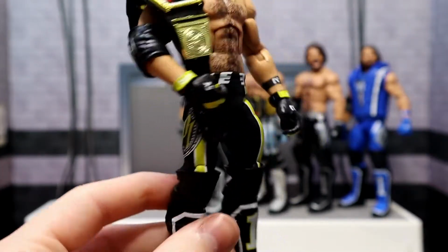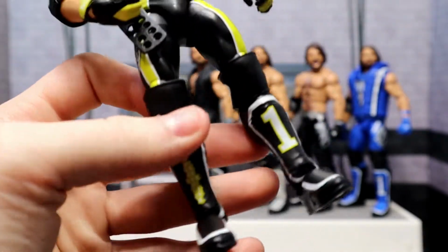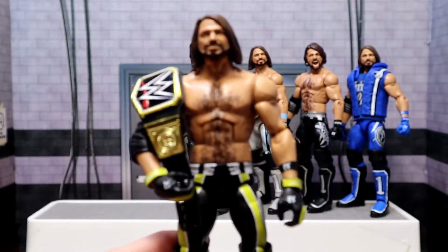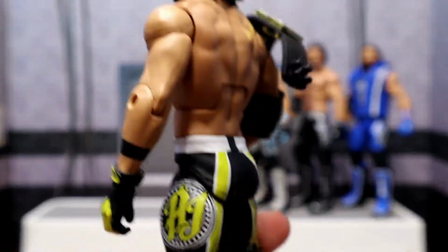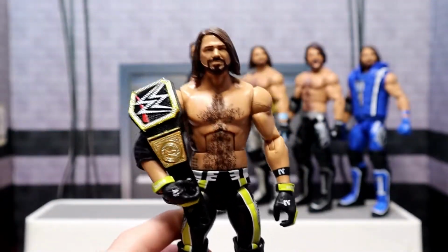It has the AJ on the side there, the P1 logo on the other side. The black and lime green looks super cool on it. You can see it going down the kick pads. I remember when this came out, I did want to make a custom of this, but then they released the figure, so that's sick. And it's an interesting belt as well. But it all works together, and I really like this.